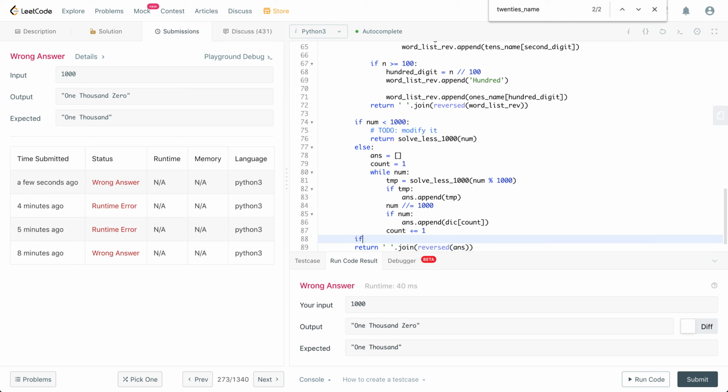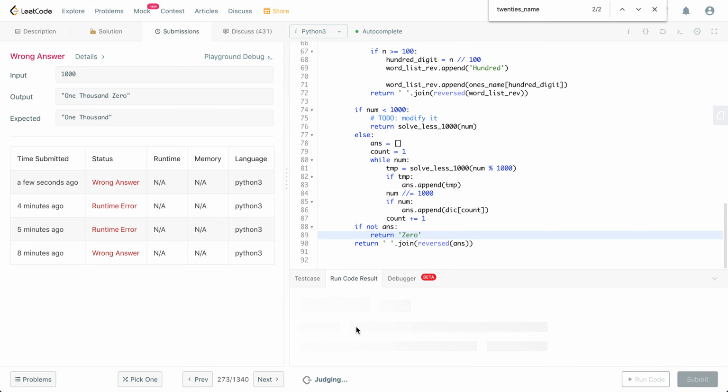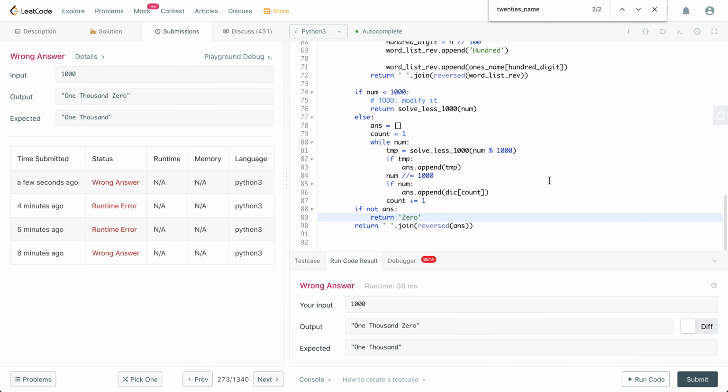Okay. Let's try it. Zero. It's not 0. Append it.